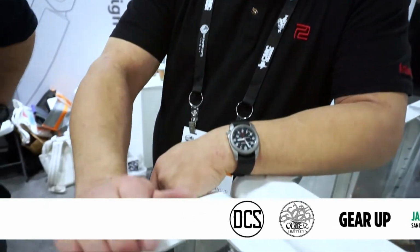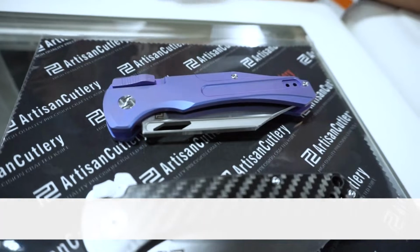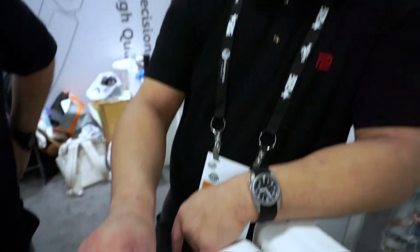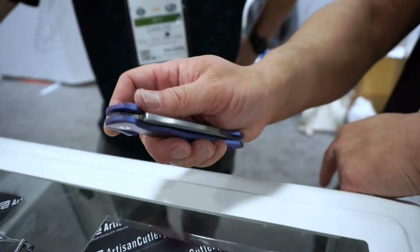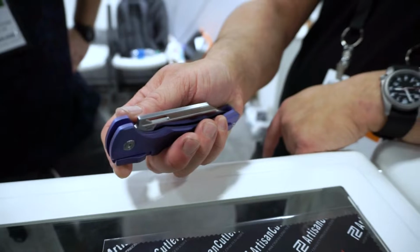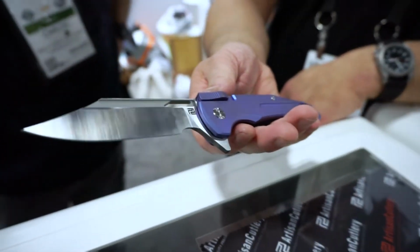Okay, so we have been working on this particular design for about 3 years. It's been a bit of a battle because we wanted to make our own proprietary lock. It's been a bit of a challenge, but we are finally nailing it down. And this year, we're still naming pending on this model, but the 1822 has been worked on for almost as long as I've been working for the company, and we finally got the lock right.